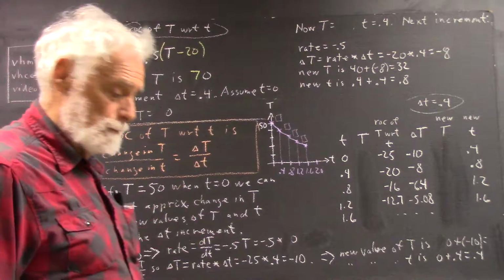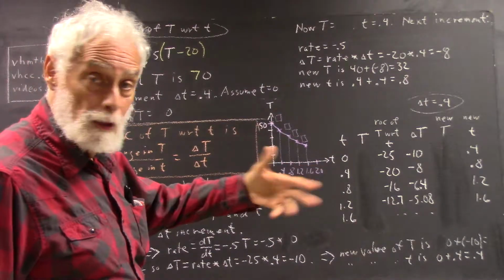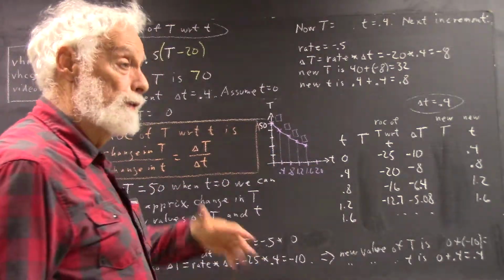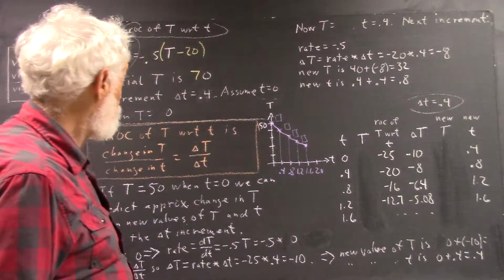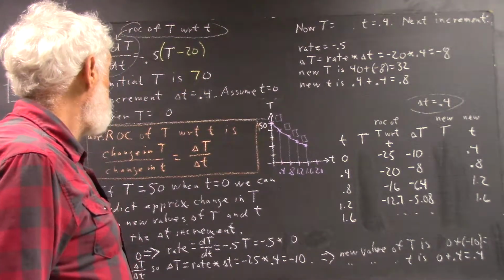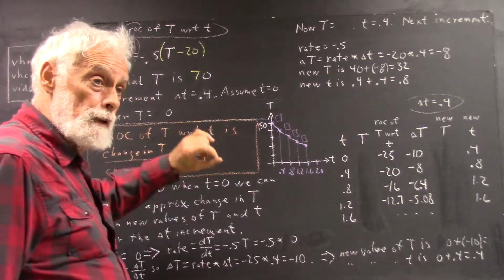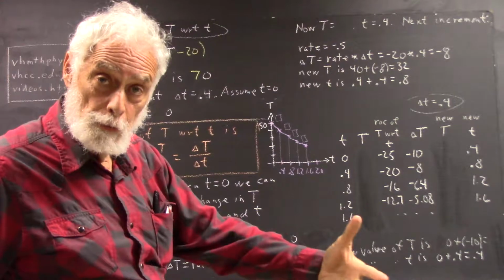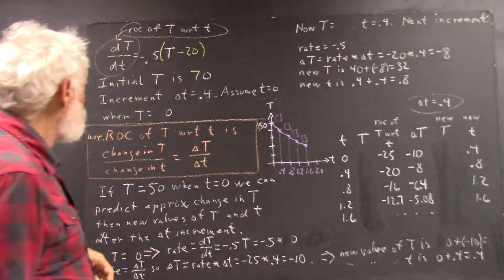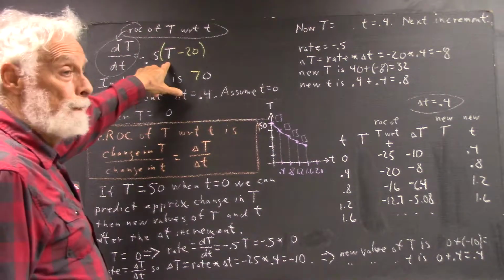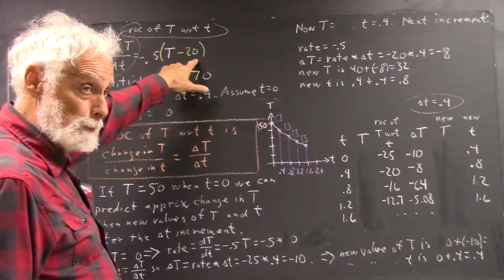At 20 degrees, if I'm thinking Celsius, that's a relatively comfortable room. You're going to want to wear a shirt, maybe even a somewhat heavy shirt, maybe even a sweater. It's not terribly warm, maybe a little below 70 degrees Fahrenheit, but it's not bad. So in this case, what drives the temperature toward the room temperature is how far this thing is away from the room temperature. If the room temperature is 20 degrees, it's T minus 20 degrees from room temperature.